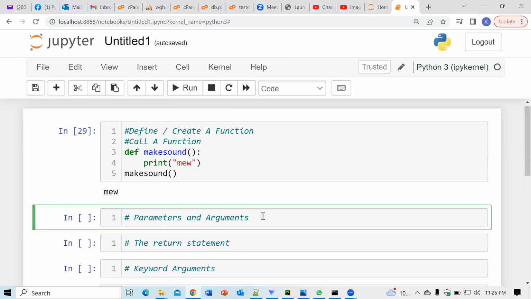Now, what are parameters and arguments? In the function I have just created, guys, you see that there is nothing in between the parentheses. At some point, you want to create a function that has some data in between the two signs there, the parentheses.